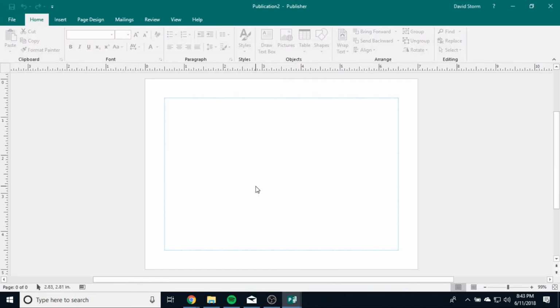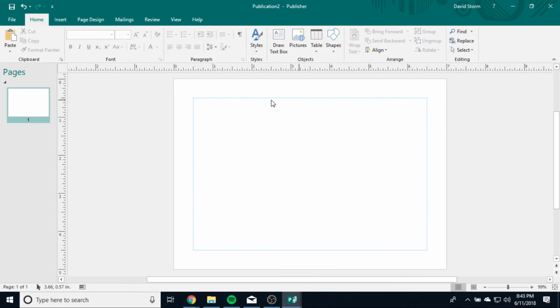So now, oh, that was my last document I was working on. So now I have my new blank area where I can start designing my business, or not my business card, my holiday card. And so think about this as like a family holiday card that you would send out to all your friends and family on the holidays, whether it's Christmas or Hanukkah or Halloween or a made-up holiday, whatever.